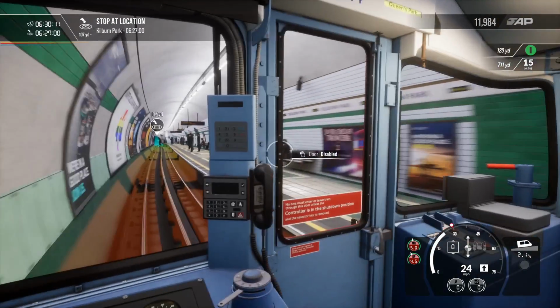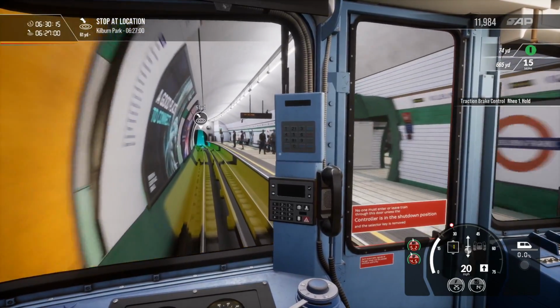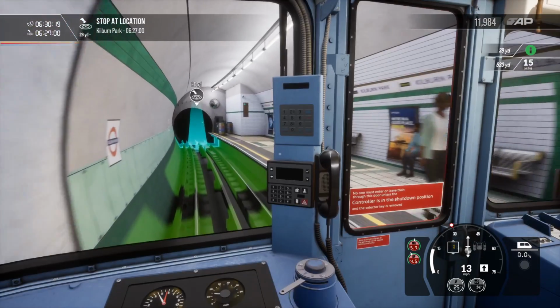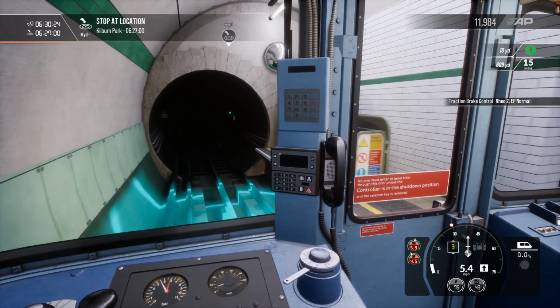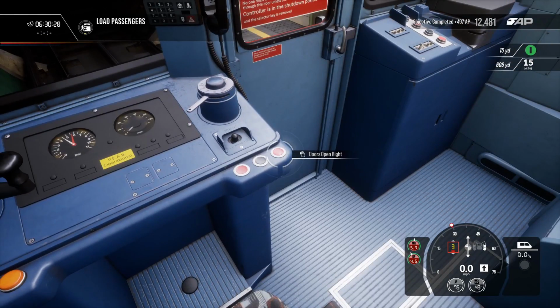So, we'll see. Anyway, we're now at Kilburn Park. So, we're going to put the brakes on. Let's try and smoothly slow down. Oh, we're going to get this one spot on. Are we going to get this one spot on? Let's go up to 2, 3. Hey, there we go. Lovely. Open the doors. Let's have a look out the window.